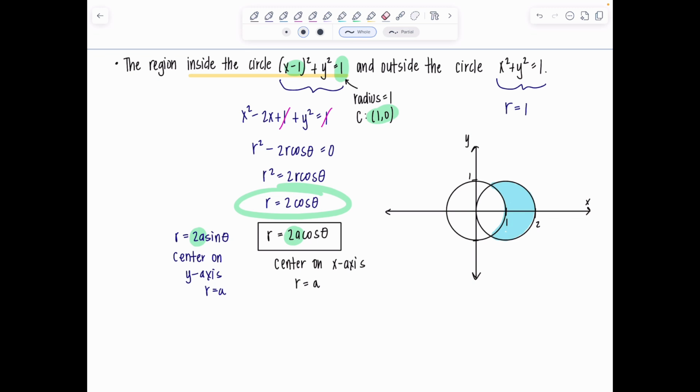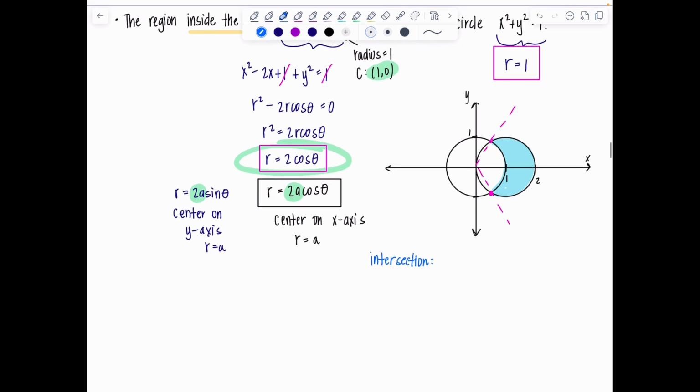Okay. So to find my limits for theta, you know what I've got to find, people? Where do they intersect? I need to know where that's happening. So we're going to set r equals 1 equal to r equals 2 cosine theta. I need to find the intersection immediately. Again, do you notice no one told me to graph? Oh, but you have to. No one should tell you to graph. You just do it, okay? Otherwise, how would you ever figure any of this out?